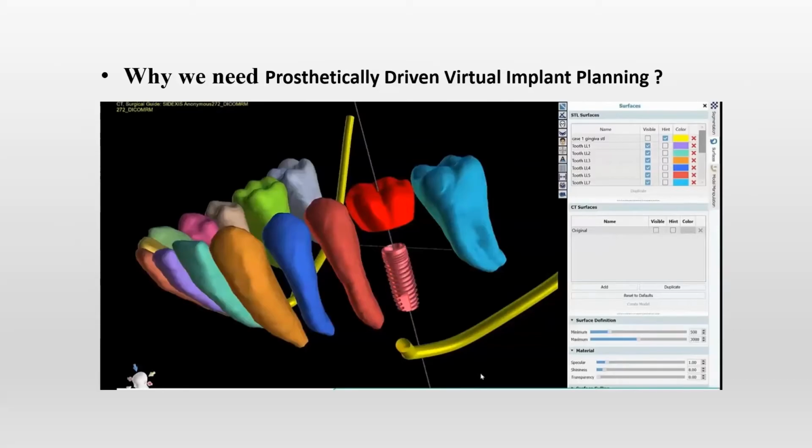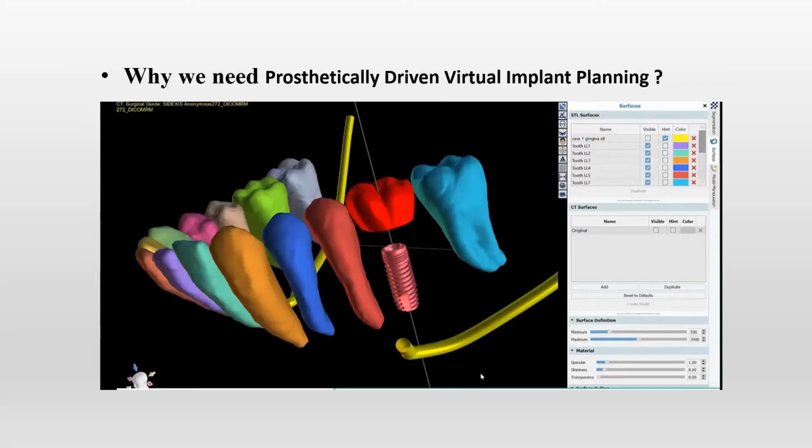Definitely, I would say both freehand and guided implant surgeries have their own advantages and disadvantages. However, right implant placement in terms of angulation and position is very important for ideal prosthetic results.